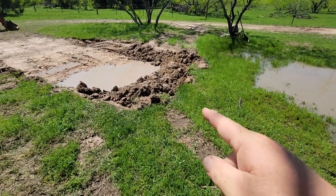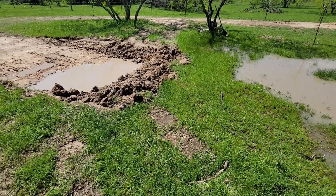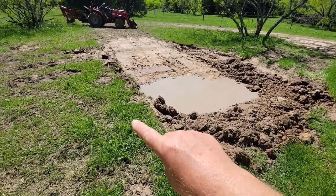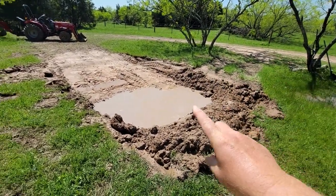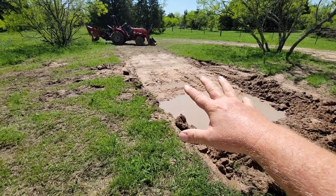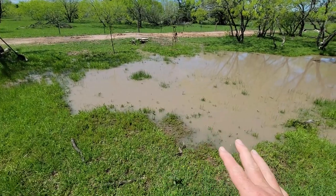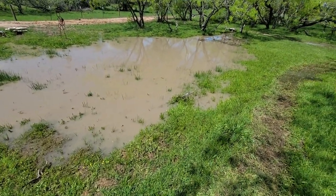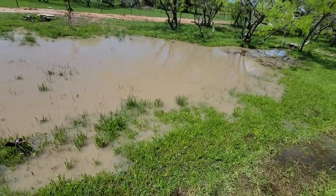So this part here, this 4 foot here, what I'm thinking I could do is maybe work it just a little bit. Originally, I was going to cut around the edge, get the soil around the edge, move that onto the drive, scoop clay out there and pack it along the edge just to make this a little more robust. When I first made this, again, it was just a spillway. I thought nothing about making a retention permanent pond that would be a frog pond. I was hoping it would, and lo and behold, it did.